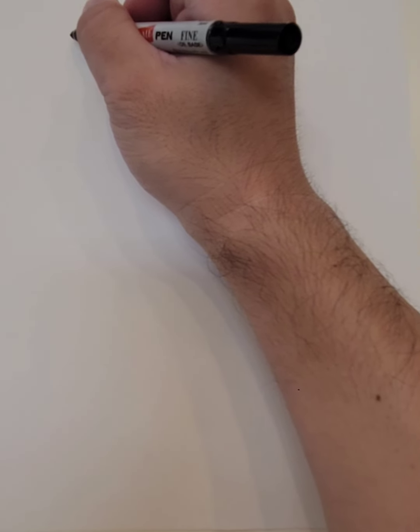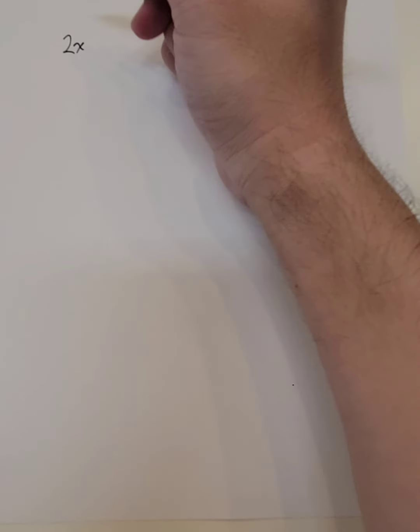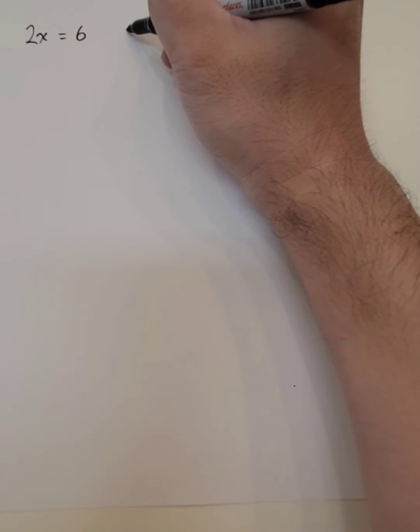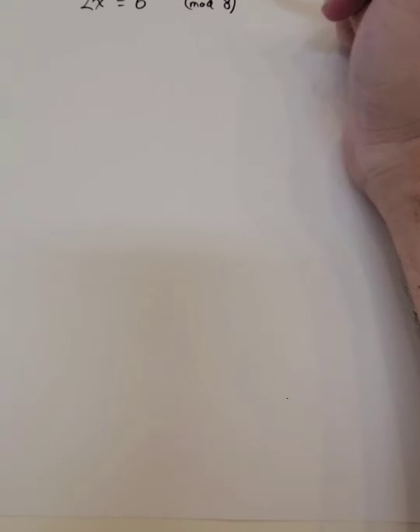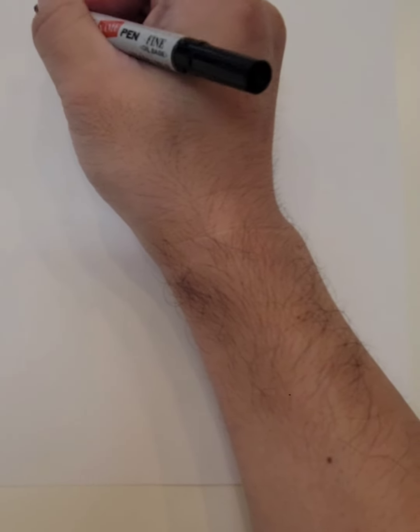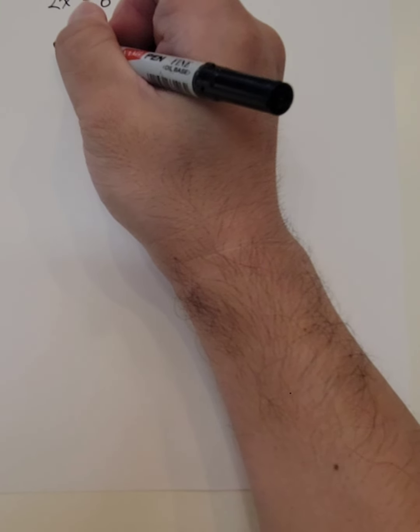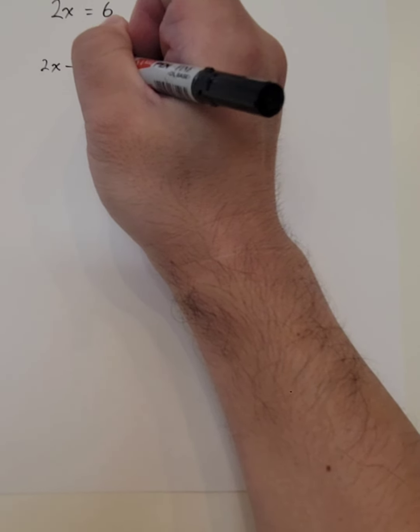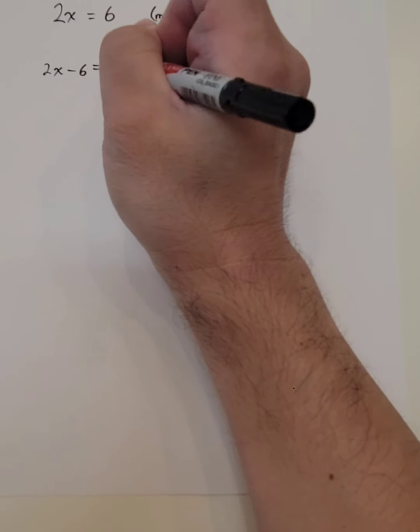Here is the reason why division and taking a root, such as a square root or cube root, in an equation isn't a good thing. For example, consider the equation 2x equals 6 in mod 8. When we try to solve this by dividing the whole thing by 2, what we are really considering is whether we can factor out this expression.